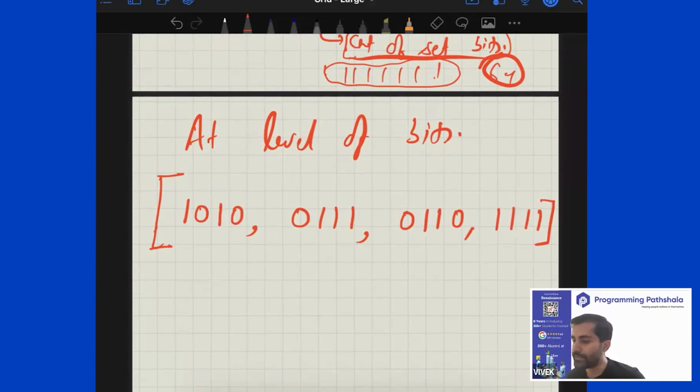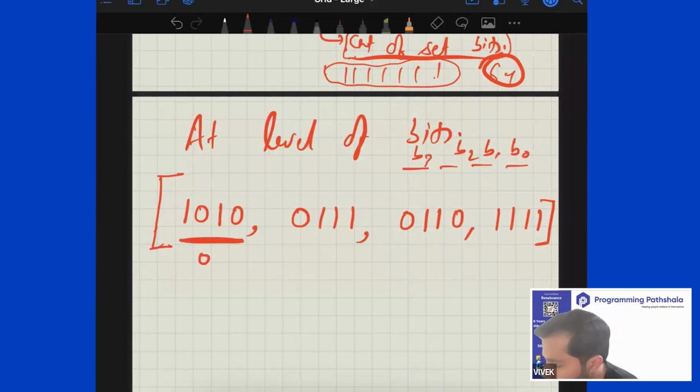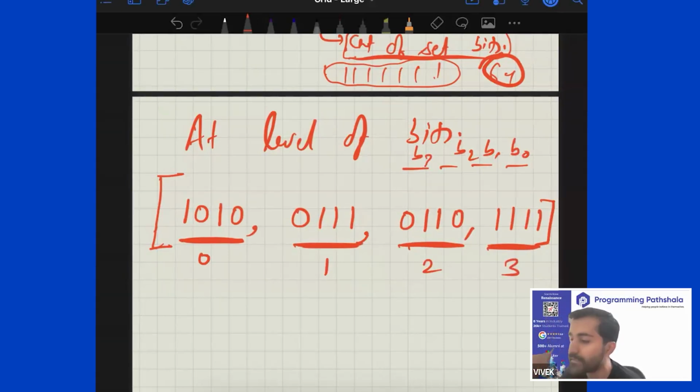See, now answer me one thing. If you are considering any pair, then there is a contribution of different bit positions. So here you have 4-bit integers, right? You have bit 0, bit 1, bit 2, bit 3. Can you tell me, if I call these my 0th number, first number, second number, third number? One of you is saying, can we find the number of ones and zeros at the current bit position? Yeah, that's a brilliant idea. That is what we should be doing.